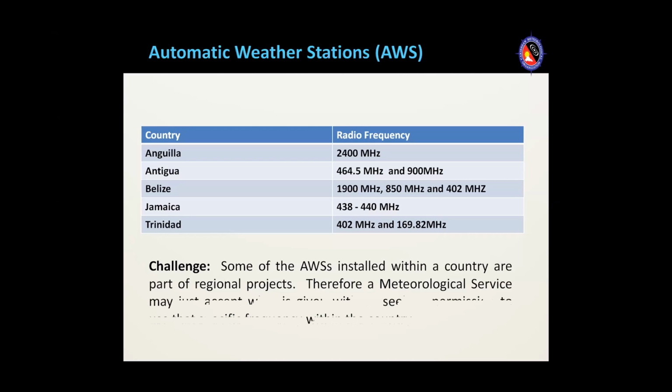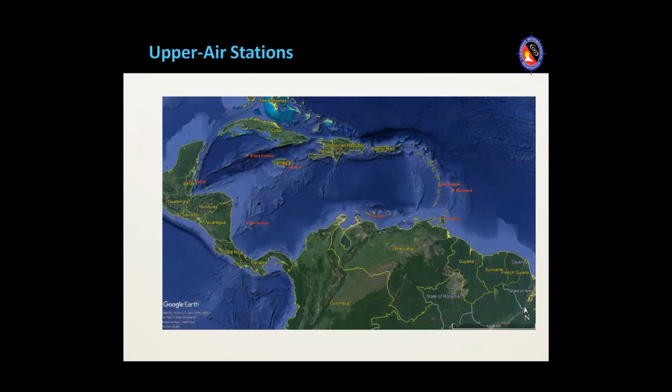We are fortunate thus far that, as far as I'm aware, all of the automatic weather stations within the Caribbean, and we do have thousands of them, are broadcasting without any interference. But that may change in the future as the spectrum shifts. One of the other things that we make use of data for is in the observing of the troposphere and into the stratosphere within the region.